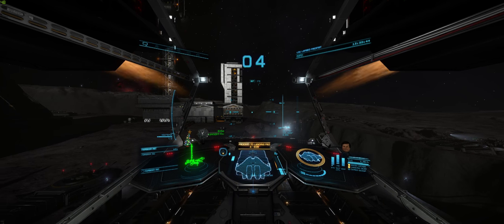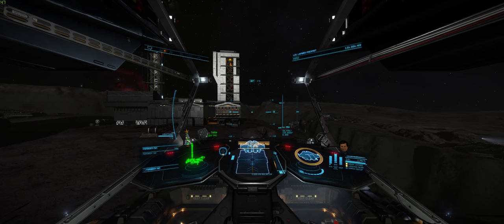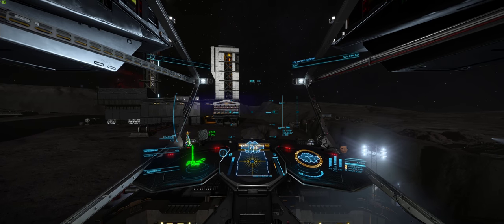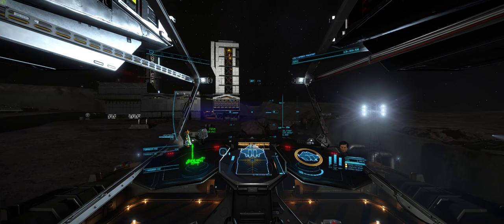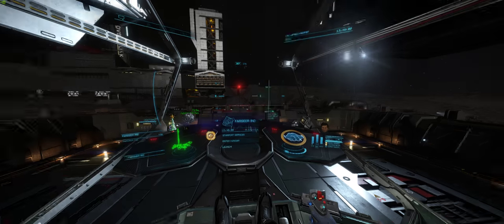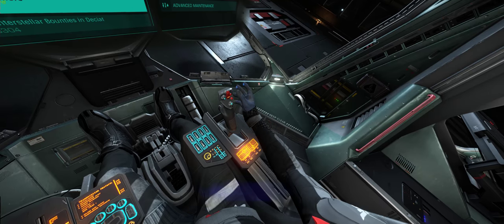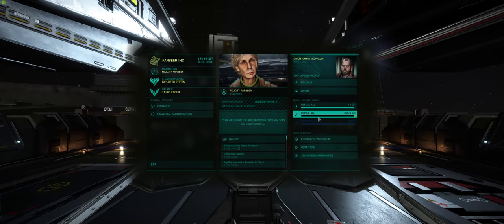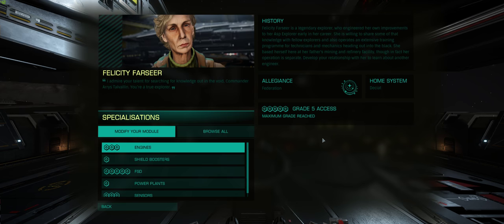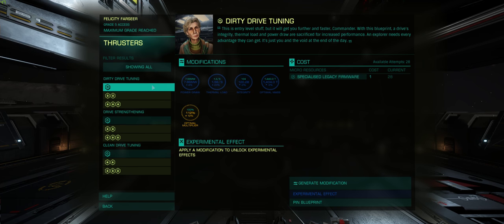Deployed. No, you do not want to do that on a high gravity world. It's a very good way to go splat. Docking complete. Right. Your ship is now at 100% fuel capacity.